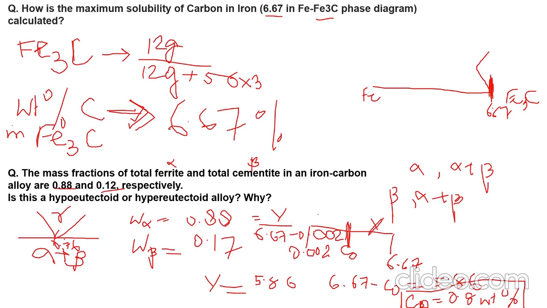But if the twins are present inside the grains, then you cannot say it is a mismatch between two grains. So it depends how your twin will behave. You can answer as grain boundary, or you can answer as both of them. But generally, if you take all cases, then it should be both. If you go specifically, then grain boundary is also right. And actually, the question has this type of language: mismatch of orientation from one grain to an adjacent grain.